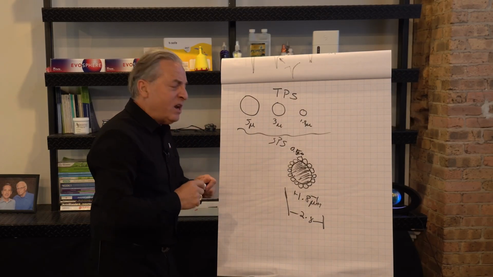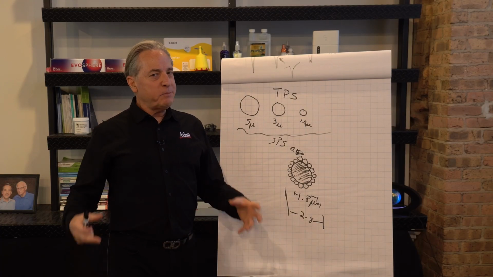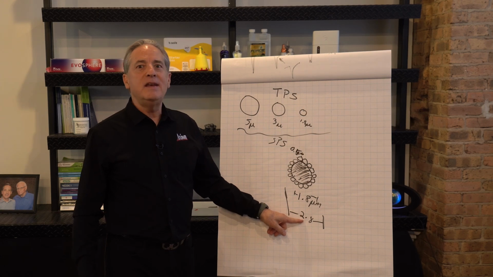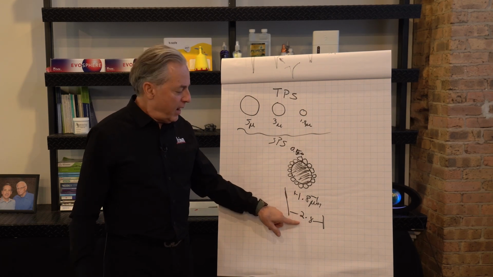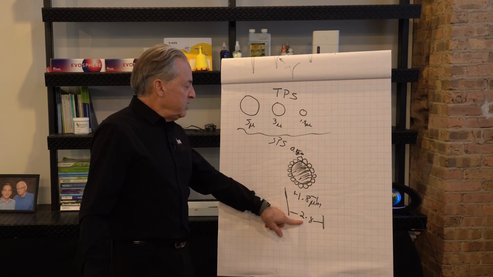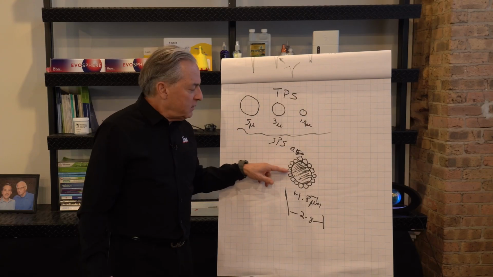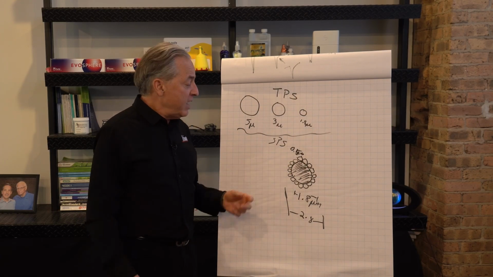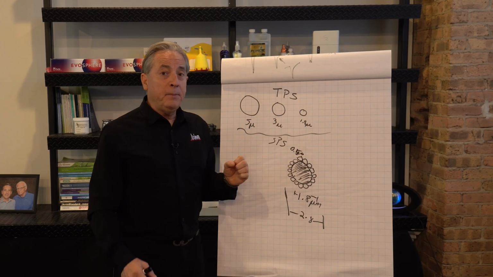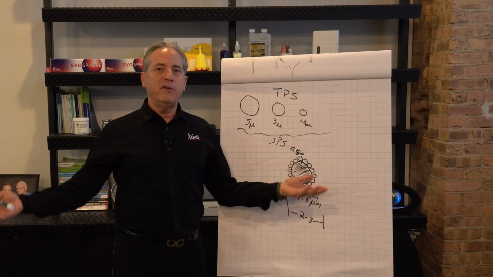So where do we get an advantage of this? From the pump's perspective, the pump just sees particle size. The pump says, oh, cool, you got a 2.8 micron particle. That's not nearly as high pressure as that 1.8. You could run this on a regular HPLC instrument. And then from an efficiency perspective, the molecule sees this half micron diffusion path. So half micron is like a 1 micron diffusion path. So the molecule sees a 1 micron particle. The pump sees a roughly 3 micron particle. So we get the pressure of a 3 with the efficiency of a 1.